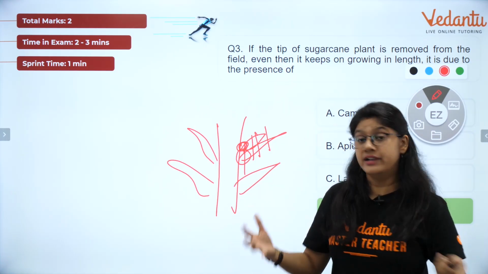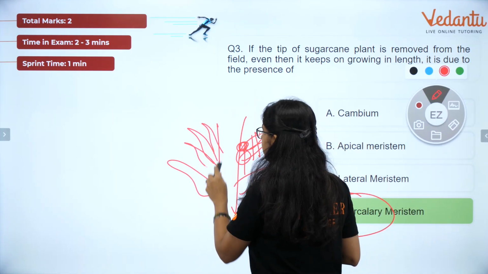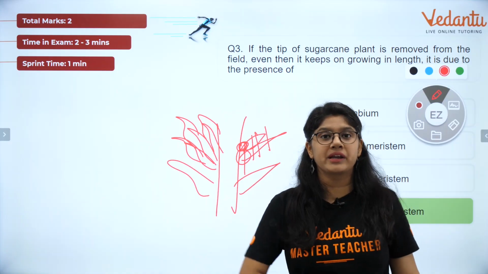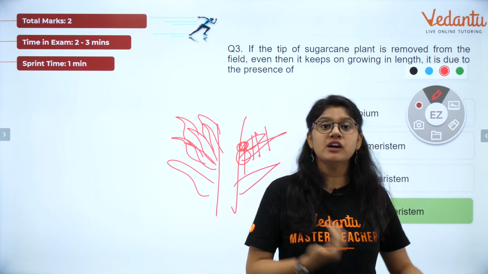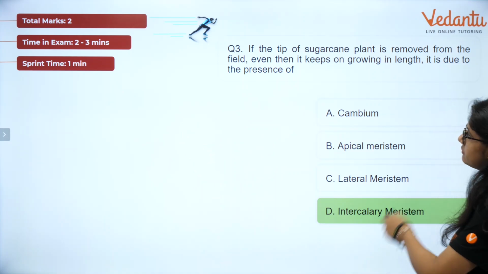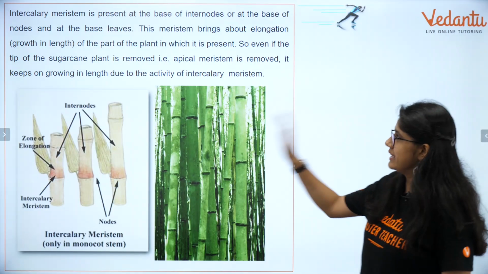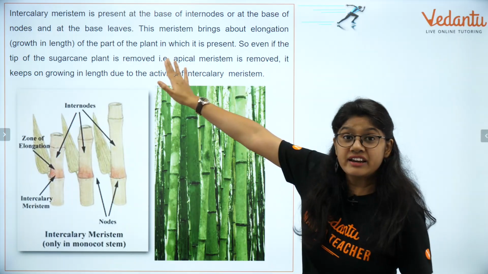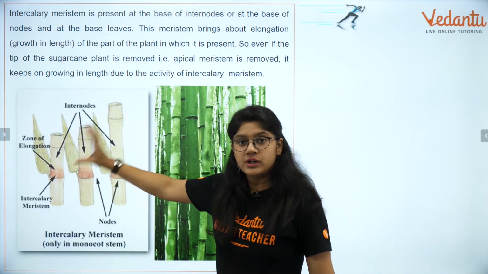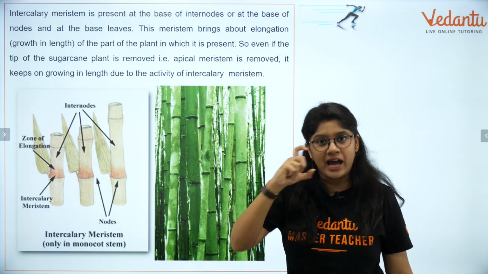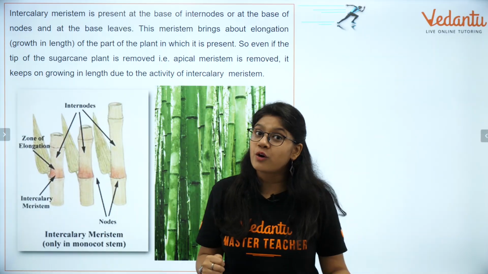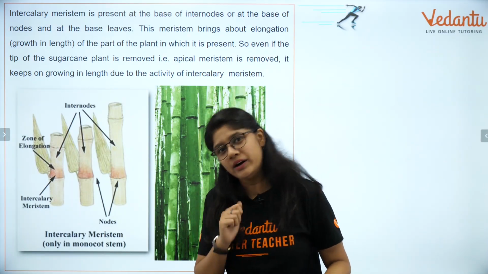It has the power to divide. So this particular cell or tissue will be dividing, and new leaves will come again and again, even if there is a loss of it. Okay, everyone? So here's the theory of it. You can take the screenshot. It talks about the intercalary meristematic tissue, which tells us that even if we remove a leaf or a piece from that particular site, it will regrow because of the presence of the meristematic tissue there.